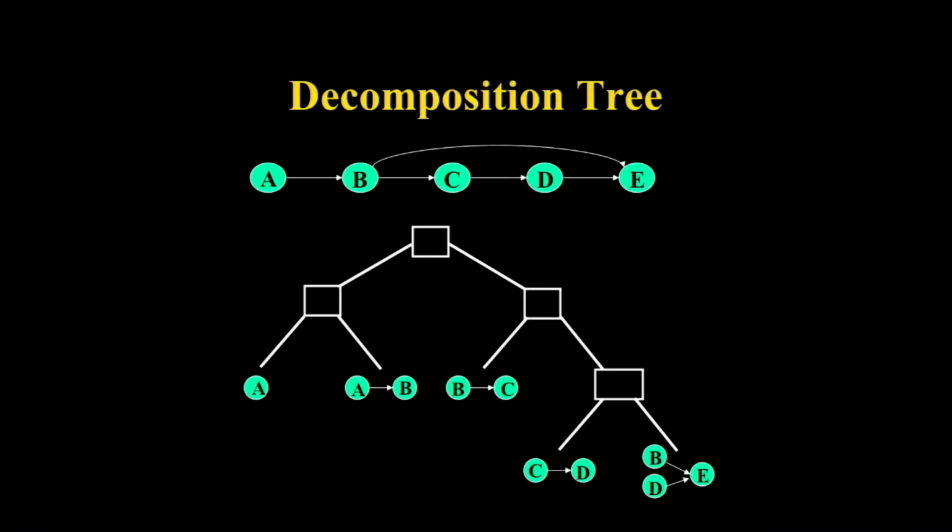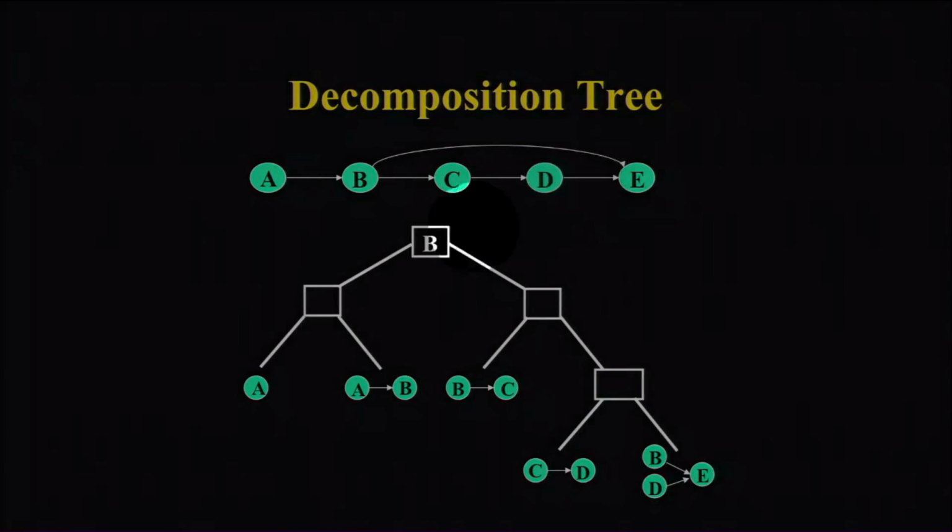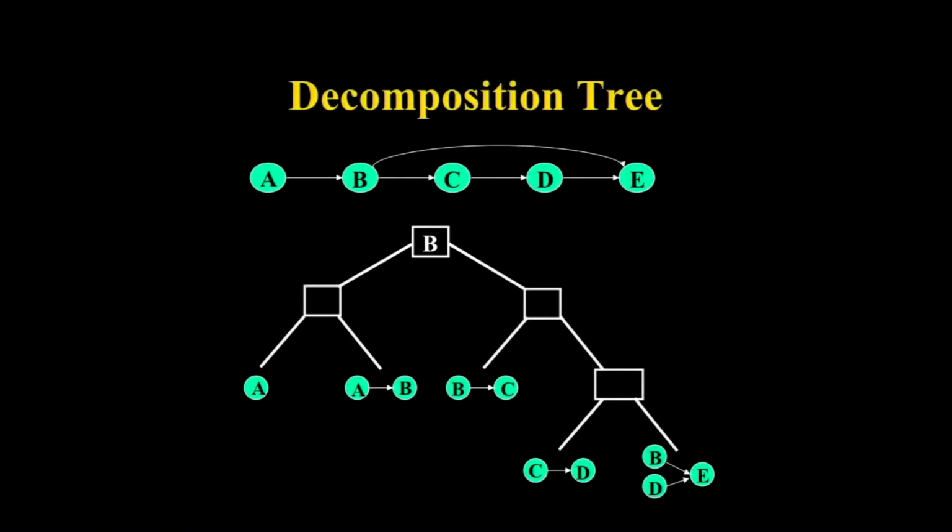Let's use this to run recursive conditioning. What are you going to do? Look at the root node. What is B? If you look at the variables that appear in this subtree, and you look at the variables that appear in that subtree, you take their intersection, it's B. It's the variable that's common between left and right. The family is on the left and the family is on the right. That's called the cut set for that particular node. What happens if I condition on that cut set? Look what happens.